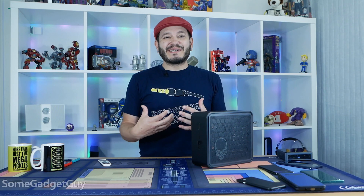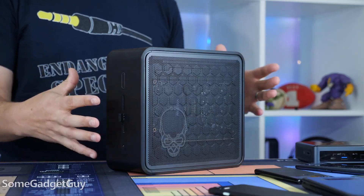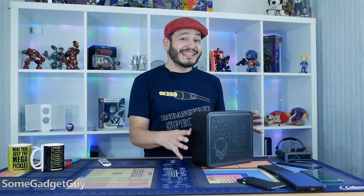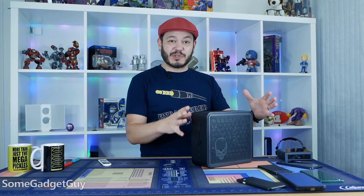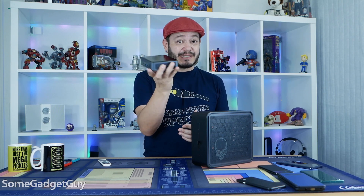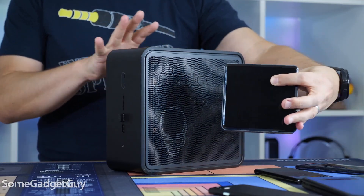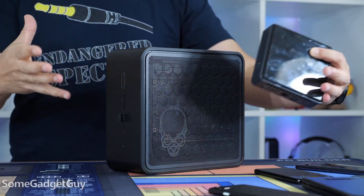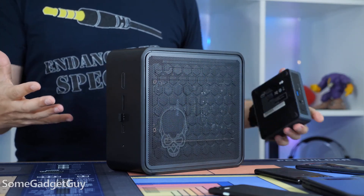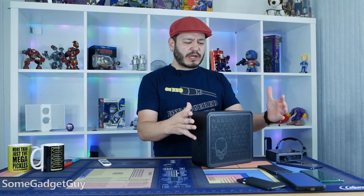The next unit of computing. I've got this rad little Ghost Canyon NUC. It really is a rad little small form factor PC. The NUC line from Intel is all about building more power into tiny little shells. Ghost Canyon is a lot bigger than most of the other NUCs we've seen before, but it also allows you to install a dedicated mini GPU, so you end up with high-end computing power in a box smaller than what I'd normally get when buying a pair of boots.